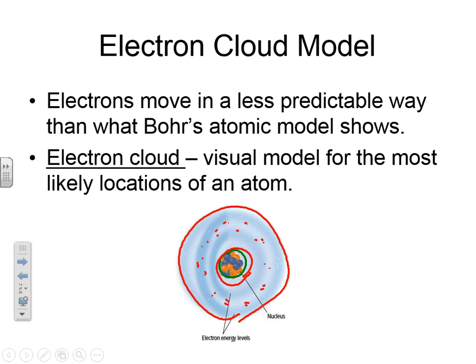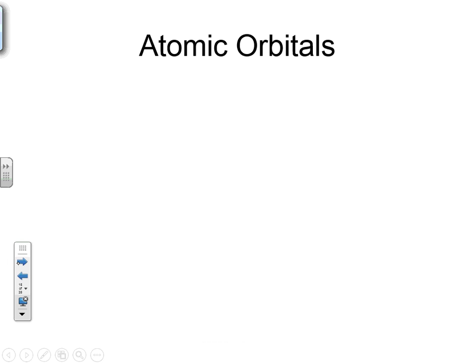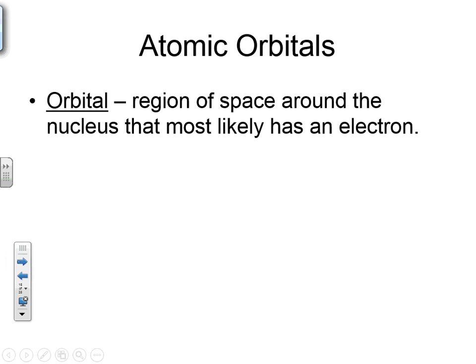A, it's a fly, so it's really tough to see, and B, it's going so fast that you couldn't see it. You know it's in my room, but you don't have any idea where it is in my room. And that's kind of the electron cloud. The electron cloud is my room, but you don't know where it is really anywhere in here, and it's hard to pick out, and we have to do some really complex mathematics to figure out where it is, and we're not going to do that, but just to kind of give you an idea of how it works. So, an orbital is the space where that electron's most likely to be.